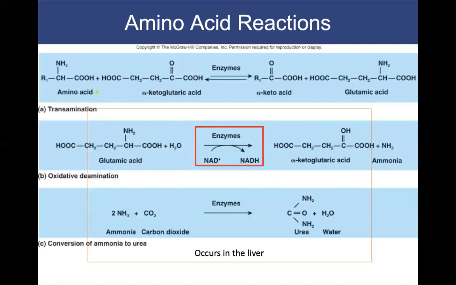I know this is a little busy, but here's transamination. So trans means you're pulling the amine group. So transamination means you're pulling the amine group from one amino acid to another amino acid. So look at how we stuck it on this alpha ketoglutaric acid and we made glutamic acid. Now that we have the glutamic acid, we're going to go through oxidative deamination. You're going to use NAD plus to make NADH. In the process, you're going to rip off that NH2, and it ultimately is going to get converted to NH3.